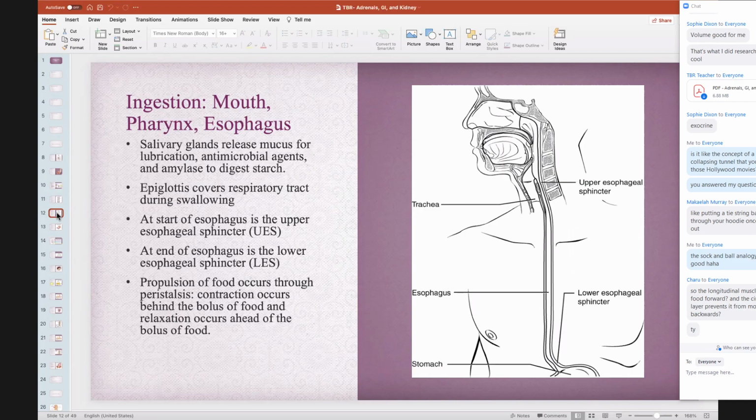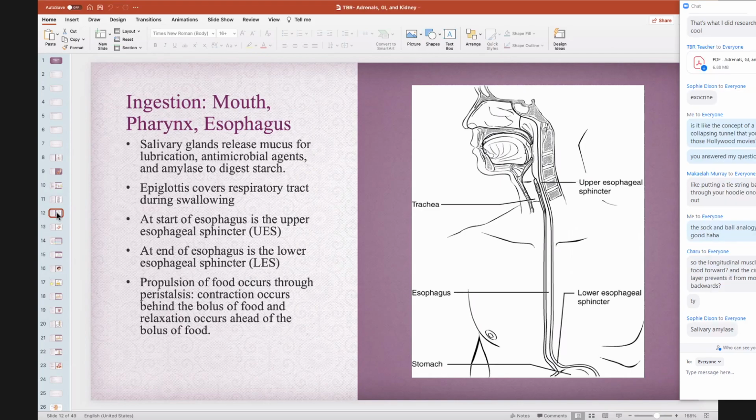But you do also have an enzyme in your saliva. That enzyme is amylase, so you're going to start to digest starches. If you ever put a saltine cracker on your tongue, it starts to dissolve. The reason it's starting to dissolve is the amylase in your saliva is starting to digest it. So you're not going to get any digestion of proteins here. You're not going to get any digestion of lipids. You're only getting digestion of starches here. So you do have enzymes in your saliva, and you're having both mechanical and chemical digestion in your mouth. So it's where digestion is starting.